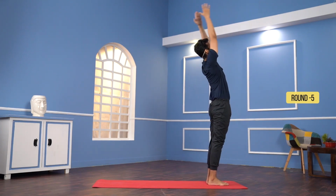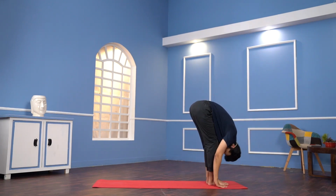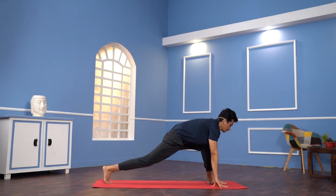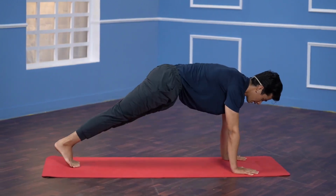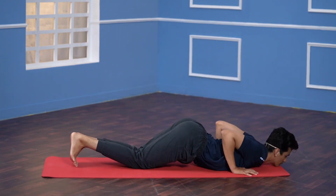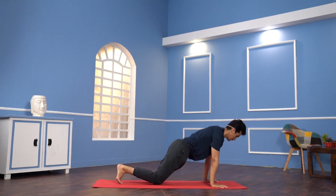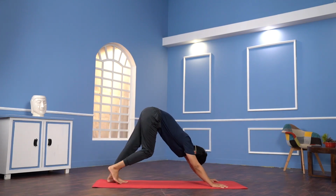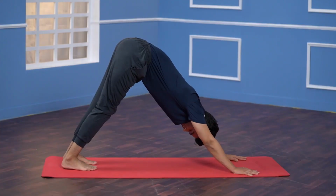Breathe in. Raise the hands up. Breathe out. Bend down. Breathe in. Take the right leg back. Right knee down on the ground. Breathe out. Left leg back. Plank. Knees, chest, chin down on the ground. Inhale. Bhujangasana. Exhale. Parvatasana. And stay here into this Parvatasana for 5 breaths for this round.